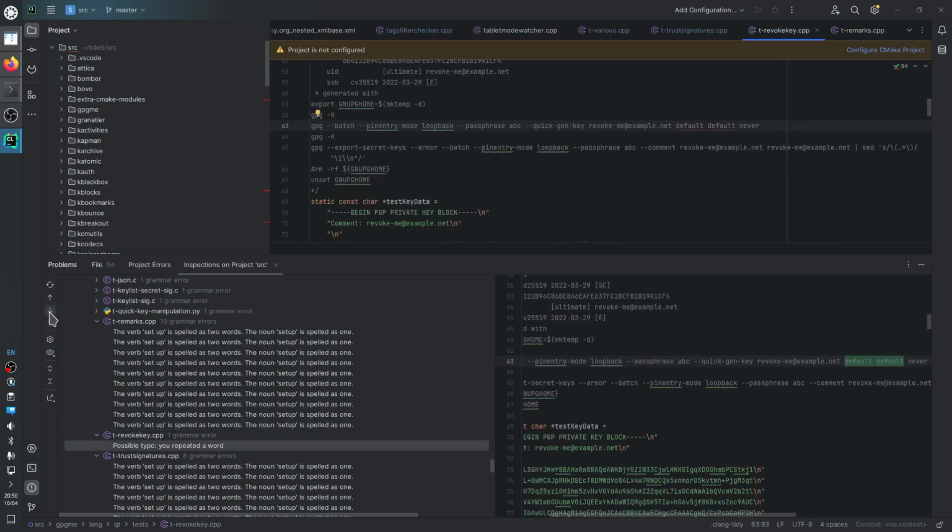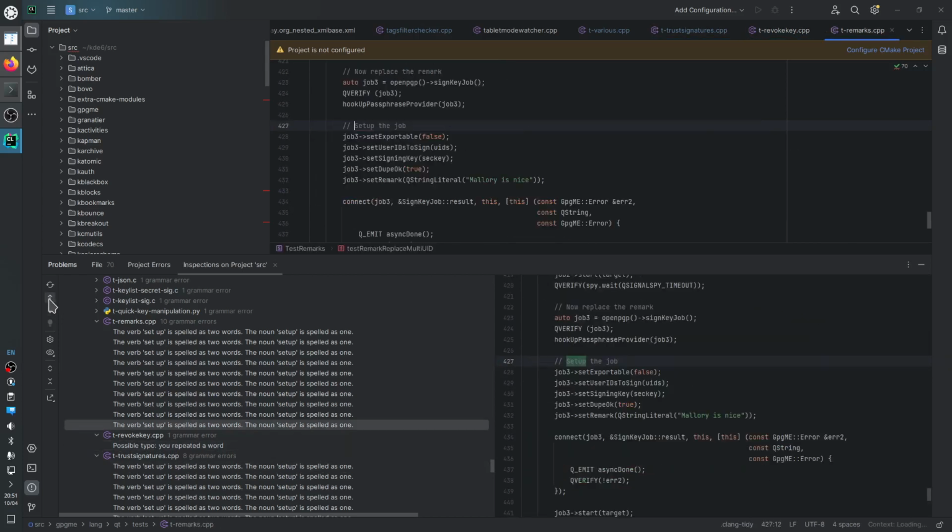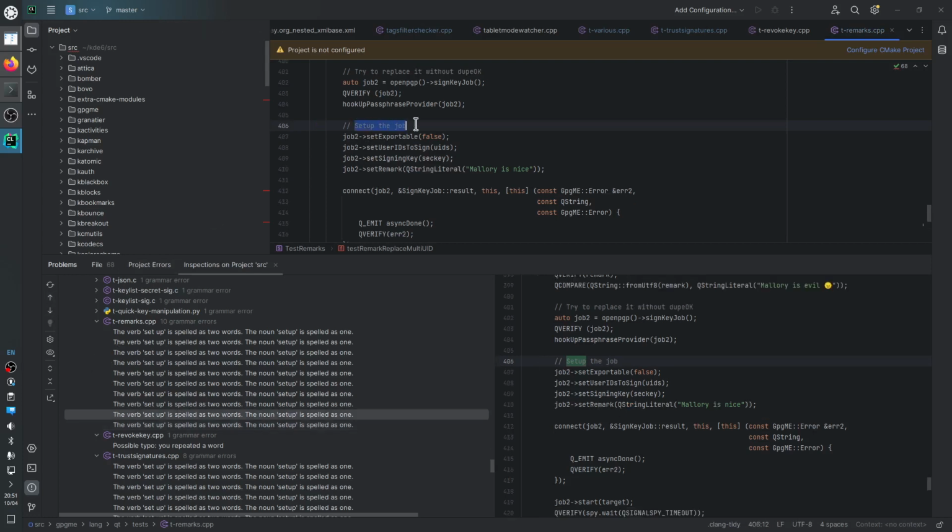This: GPG batch pin entry mode loopback passphrase default never. Not sure what that is. Set up the job. Oh, this will not work.